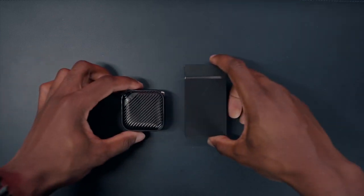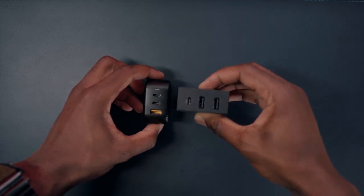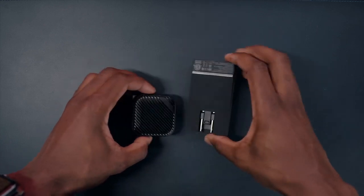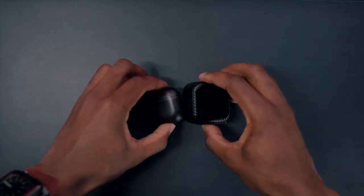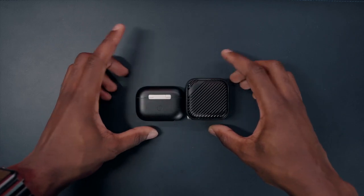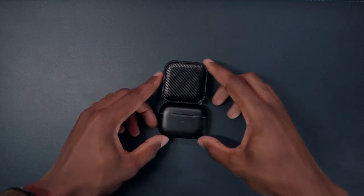This is another 30 watt charger I've got as well, and while it's got three ports for charging, it's almost just as thick and nearly twice the height of the MoPoint. So there's not much that comes close as far as size and capability. Another way to get a true feel of the size is putting the MoPoint next to my AirPods Pro — they're nearly the same size, but the MoPoint is actually a little bit narrower while only being a smidge taller. So with the small size and only weighing 112 grams, this is an extremely pocketable charger.